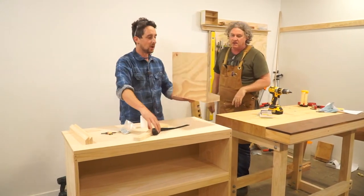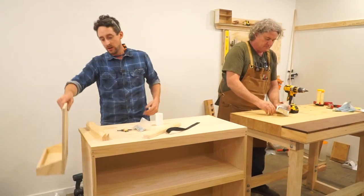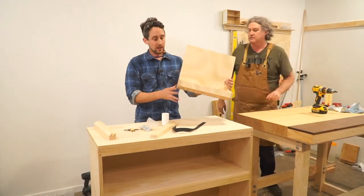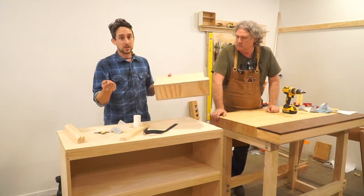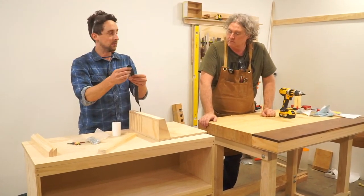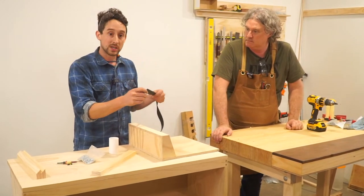Sure. Okay. This simple little caddy is going to hang on the side of our rolling tool rack on a French cleat, which we discussed in the first episode. It's got a little tray. All of this has just been glued and screwed together. I cut it all using the circular saw and a guide, like I demonstrated in that technique. And at the top, I'm using some webbing, which is cheap and commonly available, to make some little loops that you can hang tools in.